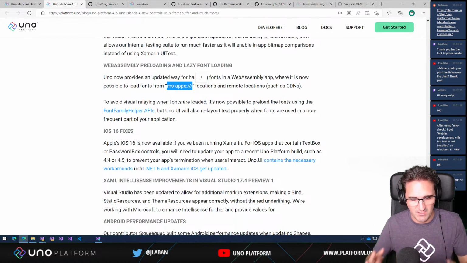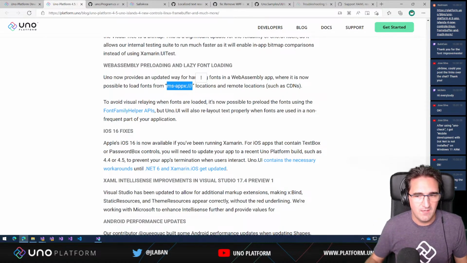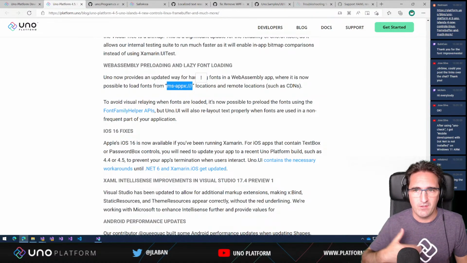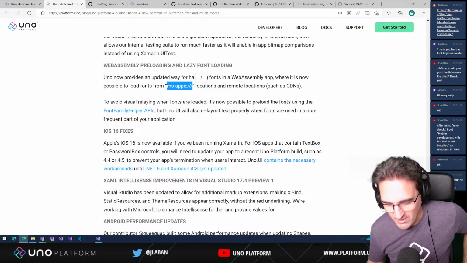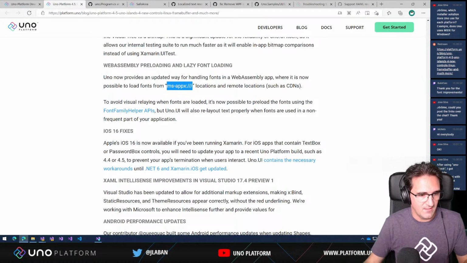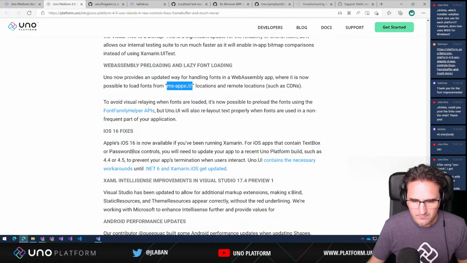So the font's getting adjusted if you don't do anything. So that's the font being loaded by the browser, and then we're adjusting to this. So there's a way to avoid that relayout, and there's a way to wait for specific fonts to be loaded. Let's say you can just disable the splash screen after those fonts have been loaded. So that's the kind of things that we can do.